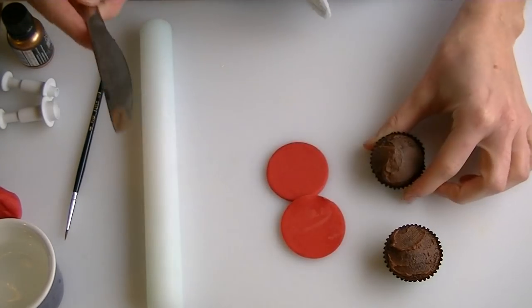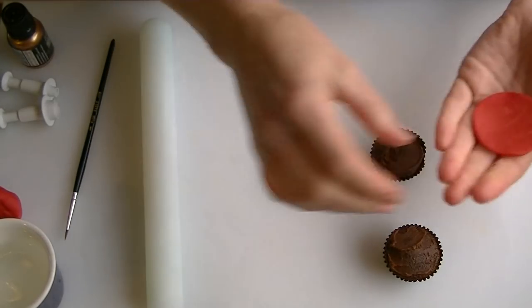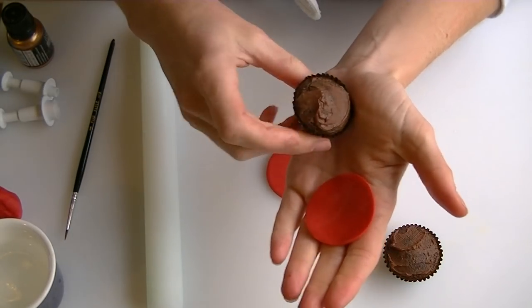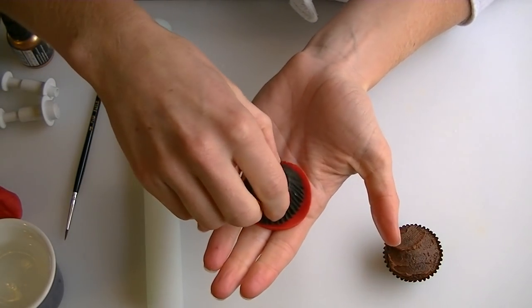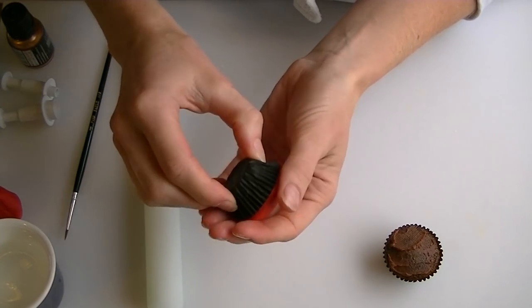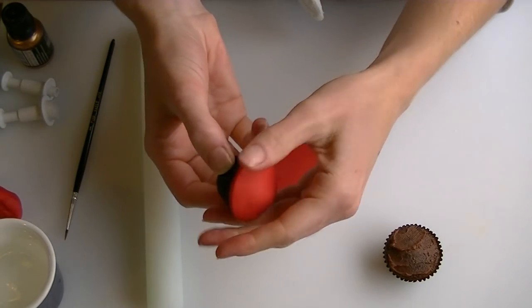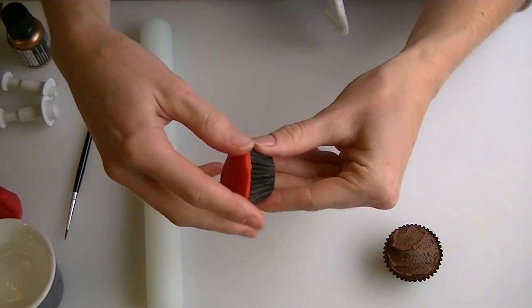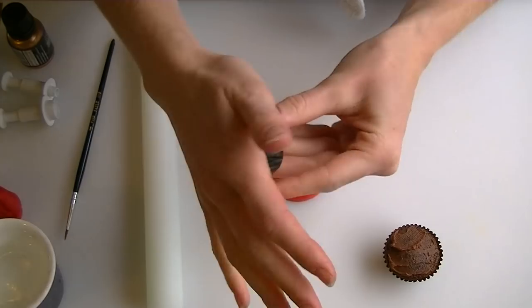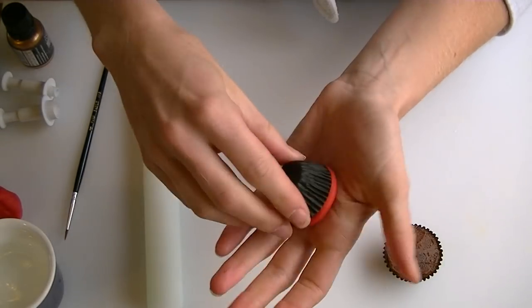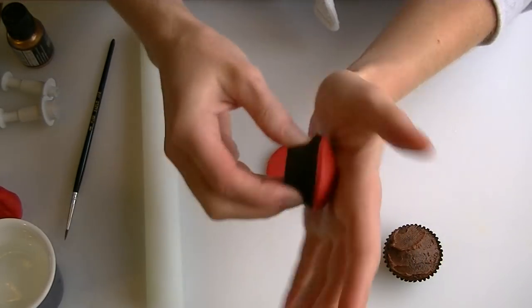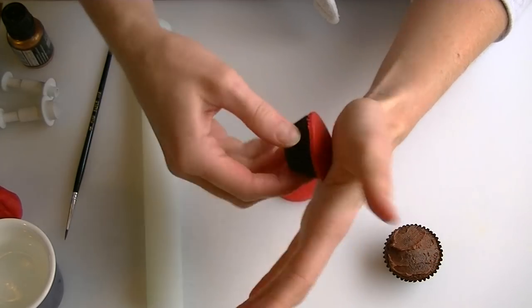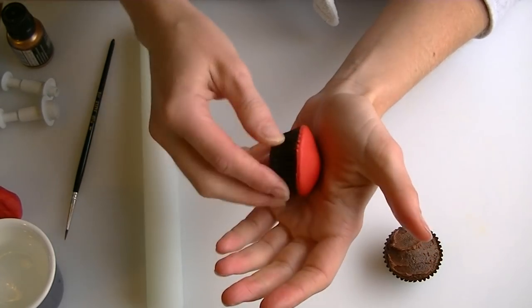So I've got that on there. I'm going to put our cupcake in the center and then we're just going to gently push our fondant all the way around so that it touches the edge of the bun cases. And if it's not very smooth, just gently rub it in your hand to smooth off the top a little bit and make it a little bit rounded.